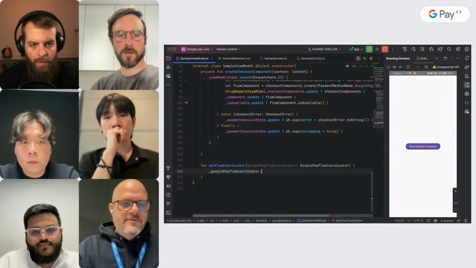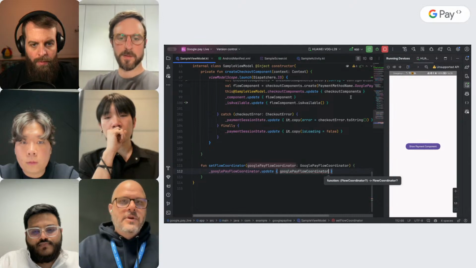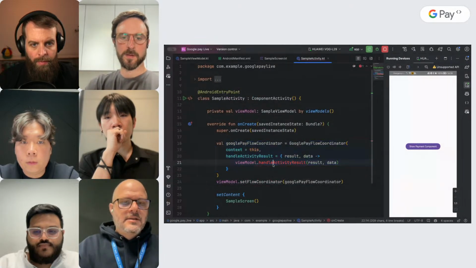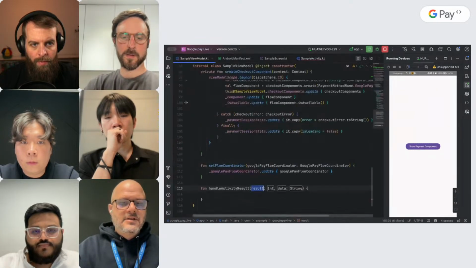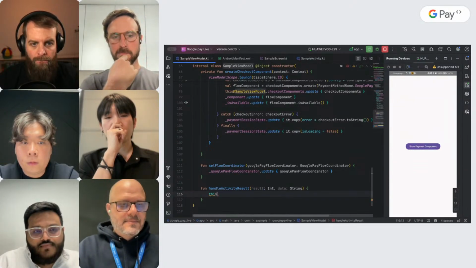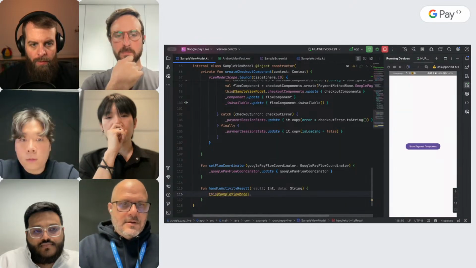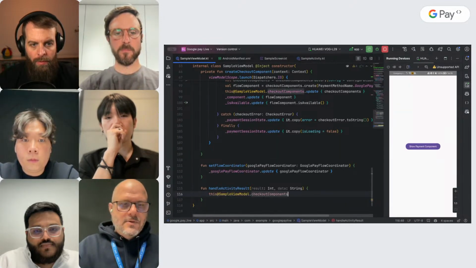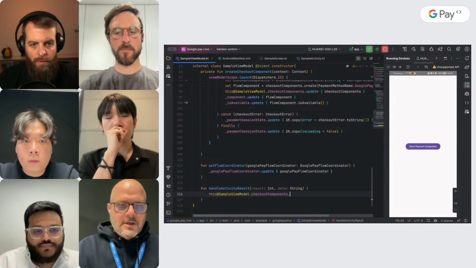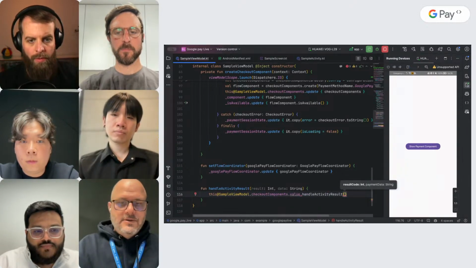So Google Pay coordinator dot update to Google Pay coordinator, and this handle activity result is instead this. Component dot value dot handle activity result. Exactly.